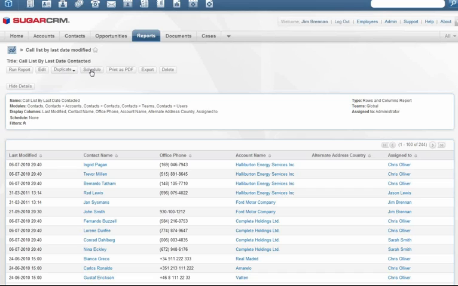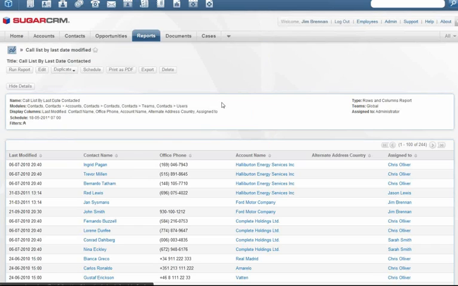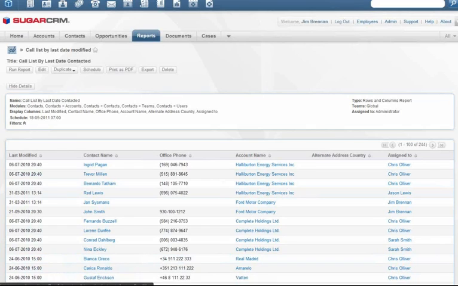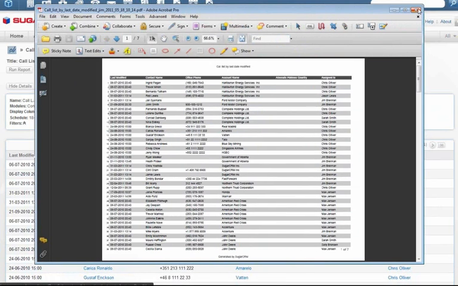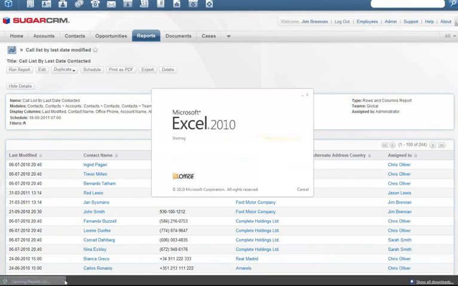You can even schedule reports. If I set up a schedule, this will allow me to have the report mailed to me on, in this case, an hourly basis. When do I want to start it? I can start it this morning at 12 a.m. and have it sent to me every hour. Now what will happen is they'll look at the address and email this report to it. I can print this report as a PDF. You may not always have this option. Here's my report as a PDF. I can export this as a CSV file.